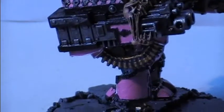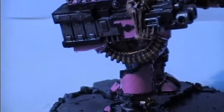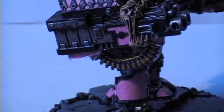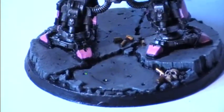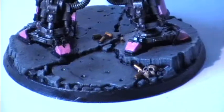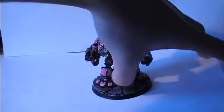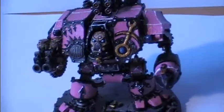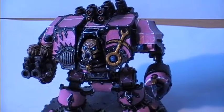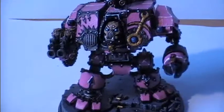Let's see if I can move this. Yes. And I painted gold on the heavy bolter shells, as you can see here in the middle, and on the upper part of the shells. And I have also painted the spent shells here on the ground gold as well. Let's see here, move this around. I have also applied thin white marks around the edges, so the pink won't look too flat. I'm trying to give it a more 3D perspective, so to say.